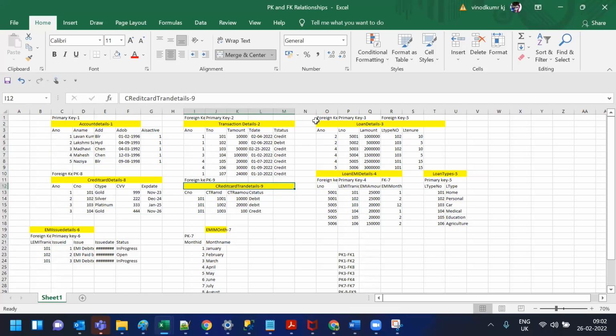Yes, sir. And other tables, it's not mandatory. Maybe if you want to create, let's say, loan type, do you have any dependency over here? Tell me. Does this table depend on any other tables? No, sir. No, right? Yes, you can create this table independently. No issues actually. Understand? Yes, sir. So if any table is depending on other tables, then you have to create those dependent tables first. Okay. Got it.